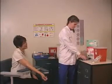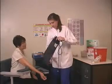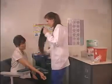Determine whether the patient has taken aspirin or any other salicylate-containing drug within the last 2 weeks. Advise the patient of the potential for scarring.